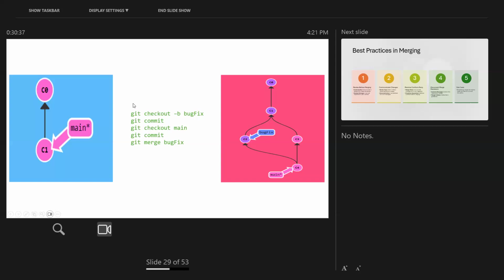It's just because of the way we have it there, we only have two commits. So the way this is, we have another commit on main. We want to move main further down. So that's the reason why we do it, and then we'll merge it. You see how before we start with two commits and we end with five. So this is the other commit we're creating on main, and the commit we're creating on bug fix. Because first when you create it, bug fix will just end up here, on C1 as well. So we're creating that new commit and dropping it down there. Then we're going to switch back to main and drop a commit there. Then once we're there, we can merge and we'll create that.